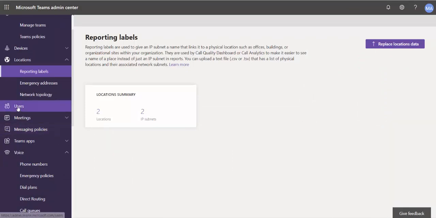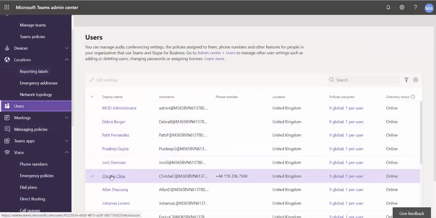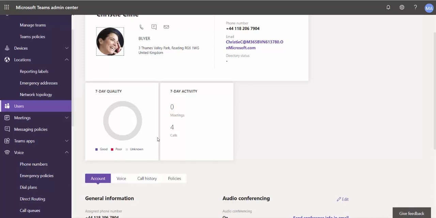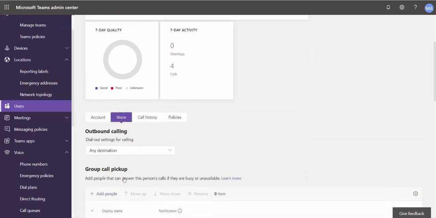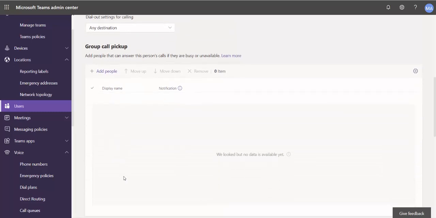From the Teams admin portal, an administrator can configure group pickup and delegation for every end user enabled by policy for these features. Call group pickup allows other users to answer Christie's phone in the event she is busy or unavailable.